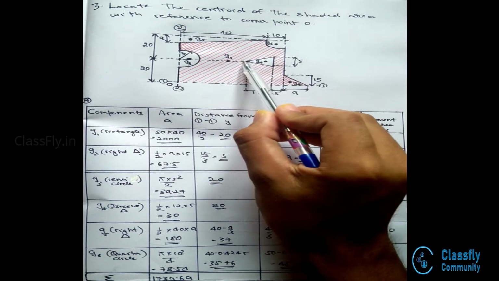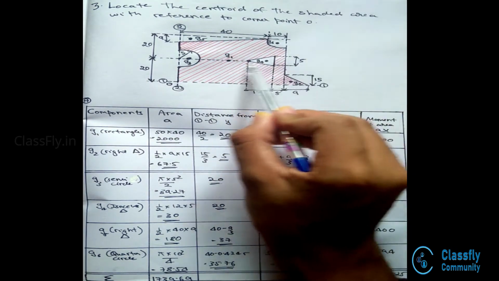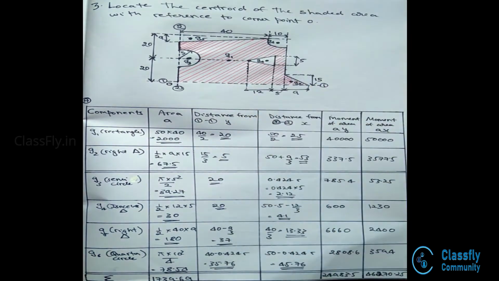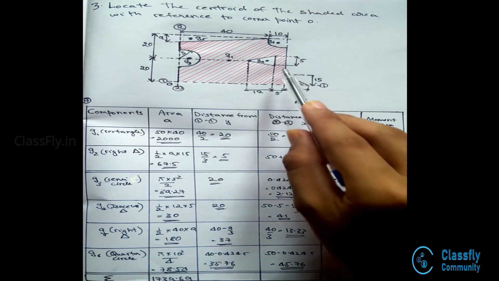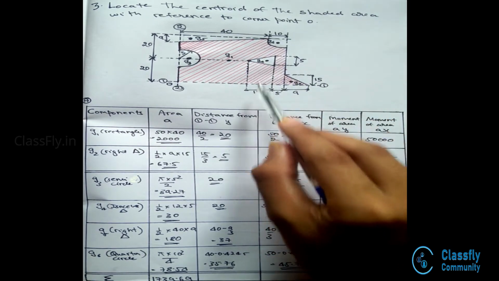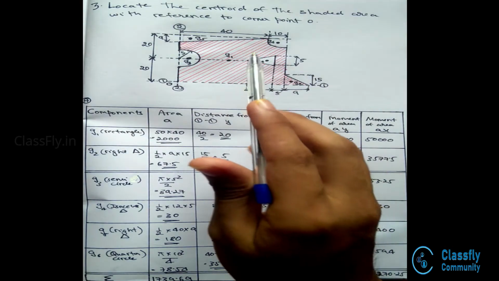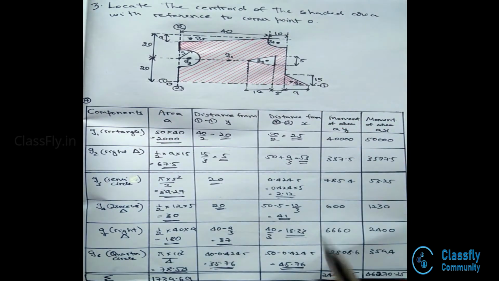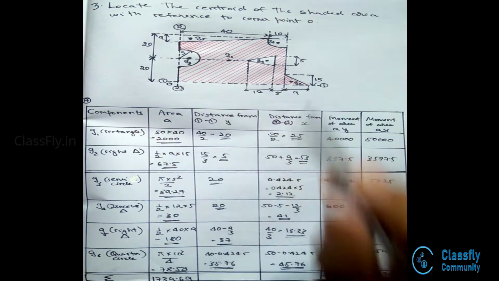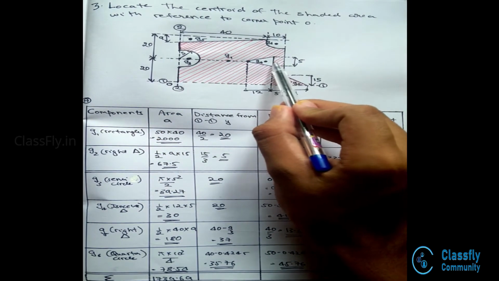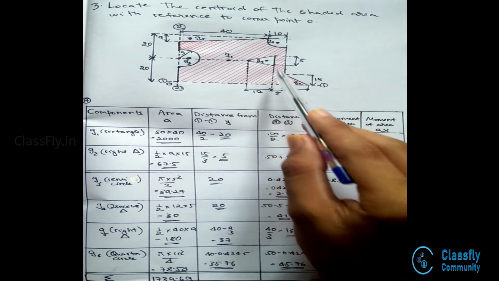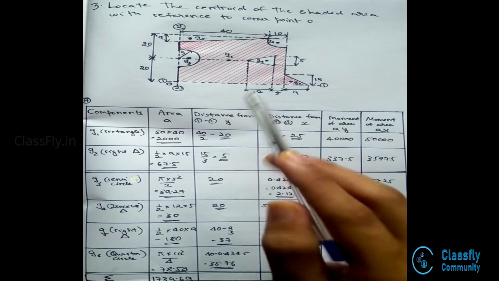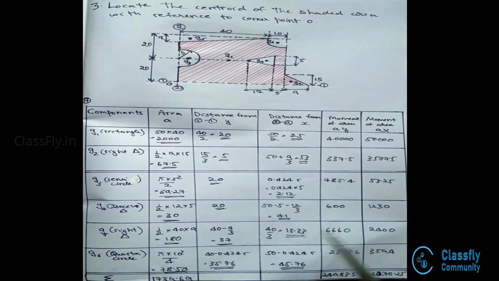Well, if we extend this line, it is observed that the triangle is isosceles and hence will be symmetric on both sides. Hence, the centroid distance from the 1 1 axis is given by nothing but the center distance of the rectangle, that is 20. The centroid distance from the YY axis is given by the total distance 50 minus this distance to the base, that is 5, and by applying the formula for the centroid of triangle from base, we have h by 3. Hence, the total centroid distance will be 50 minus 5 minus 12 by 3, which will be 41.